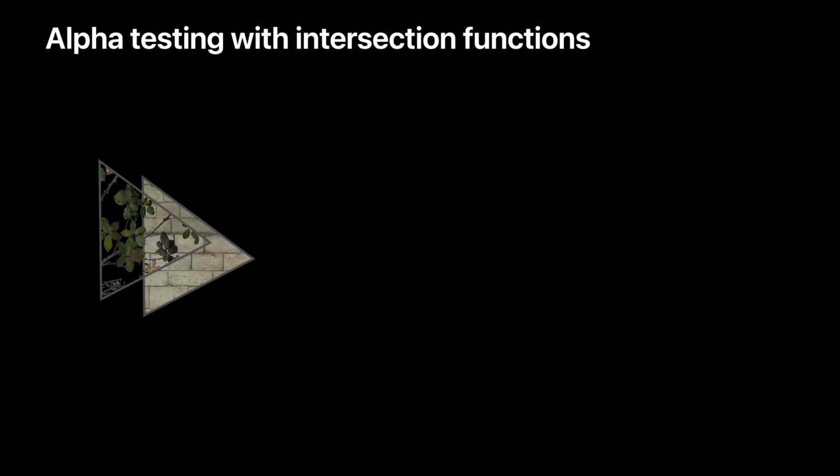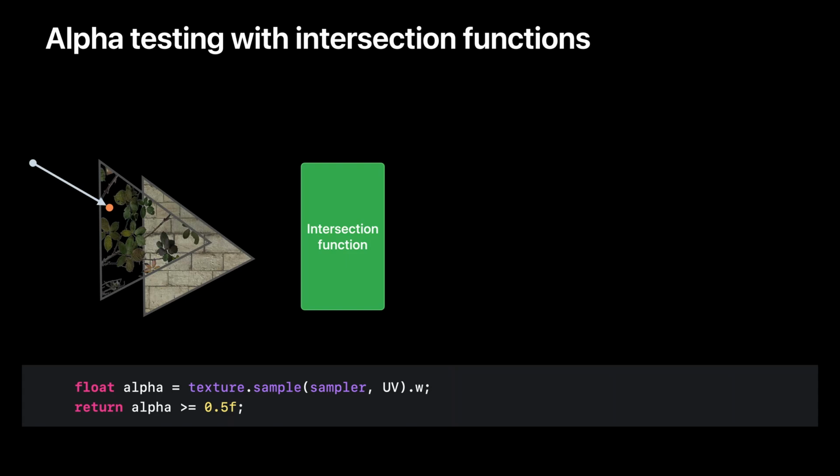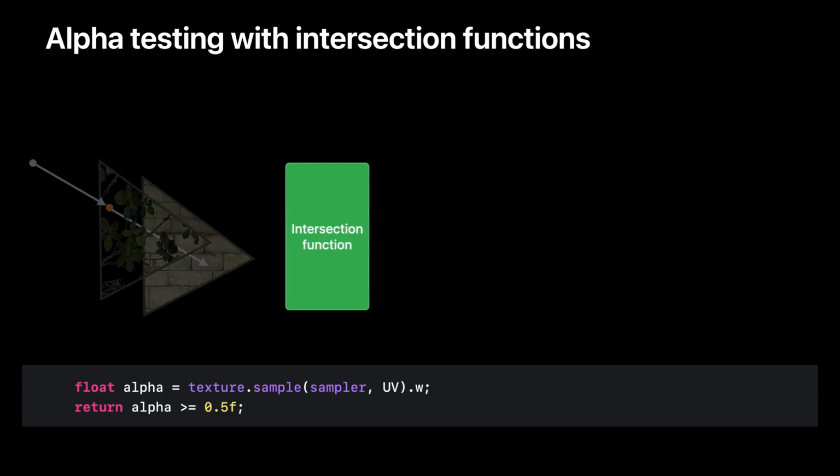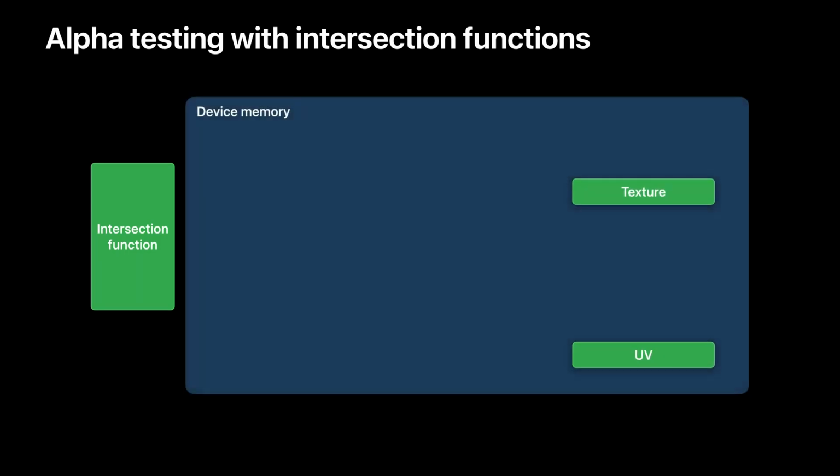Alpha testing is a technique used to add complexity to transparent geometry without increasing the triangle count. In this technique, the alpha channel of a texture mapped onto a triangle is used to determine if the ray should hit the triangle or continue further. To achieve this, you need to configure the intersector to call your custom intersection function when a triangle is hit by the ray. The ultimate goal is to sample from the texture associated with the triangle and test if the alpha value allows the ray to continue through the primitive. To get there, you need 2 pieces of information: the texture object and the UV coordinates. In a typical implementation of alpha testing, you would need to access a number of intermediate buffers in Metal device memory in order to get this information.